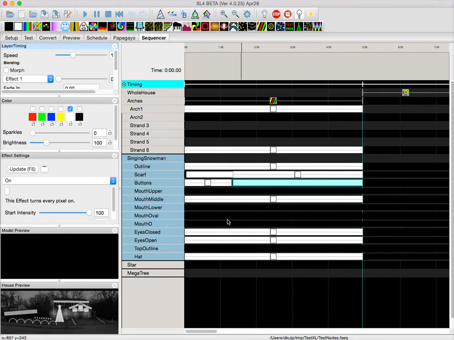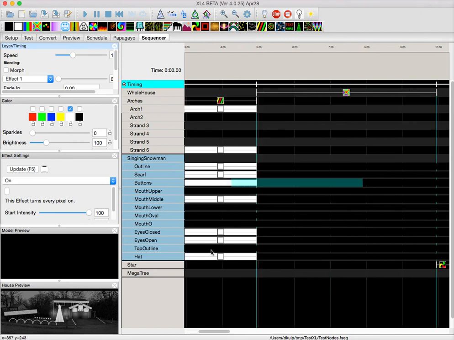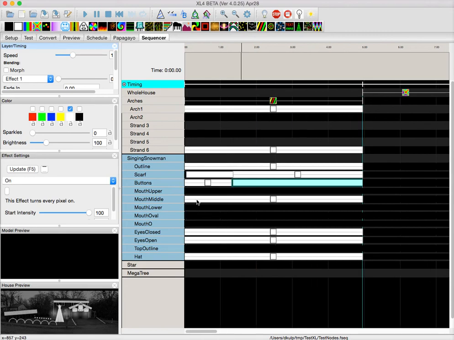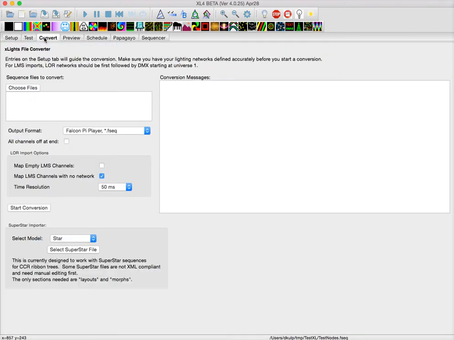Now, the next step beyond this, other than obviously fixing these few little rendering bugs that I have, one of the things I want to do next is mimic what Gil has done over here, where he added the Superstar importer. I want to actually add an LMS importer for the Lor LMS files. So you can purchase an LMS sequence.